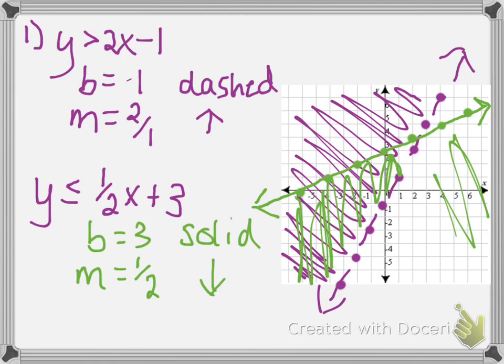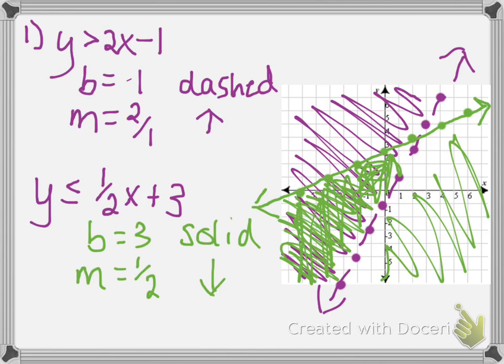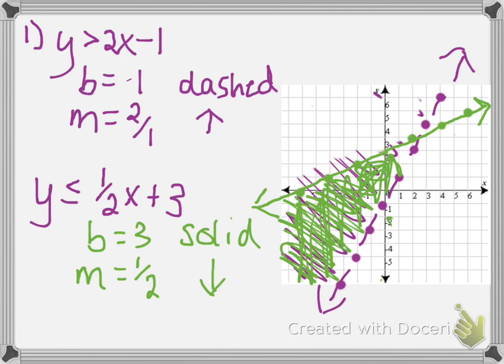Now remember, if at home you are using 2 colors, what you're going to need to do is darken in the part they have in common. If you are using pencil, you want to get rid of the part that you don't need. So all you are looking for is what they have in common, which is where the 2 colors cross.